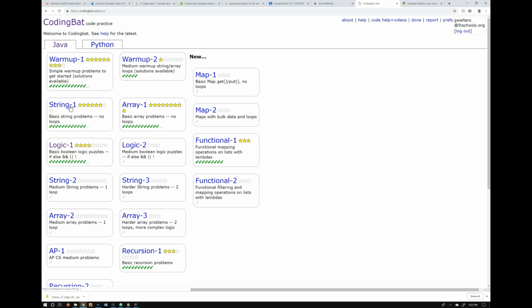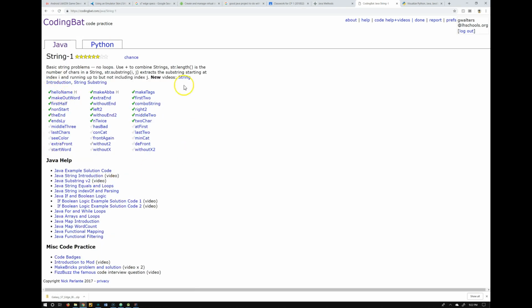I find that they're really good challenges. They will help you. And when you are done with attacking them, all you're going to do is take a screenshot of each page that is showing the ones that you have completed.